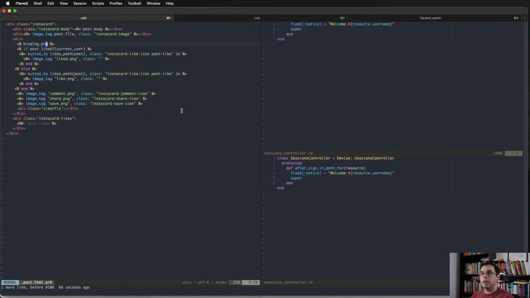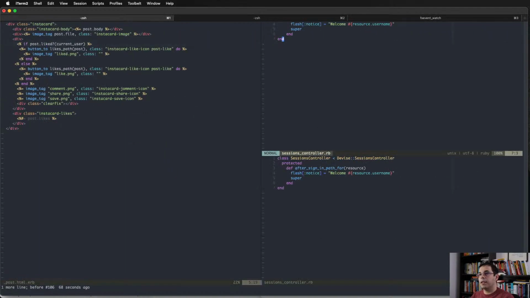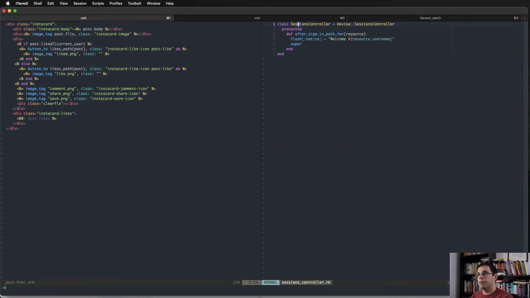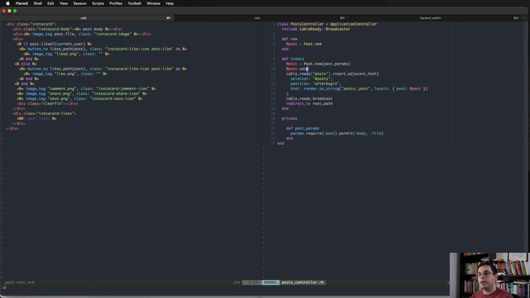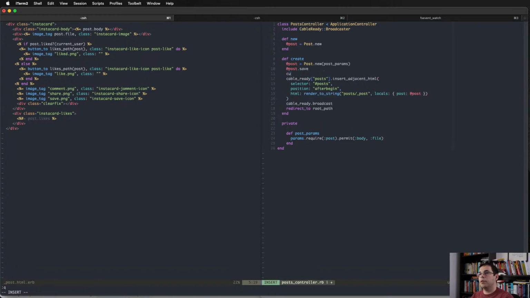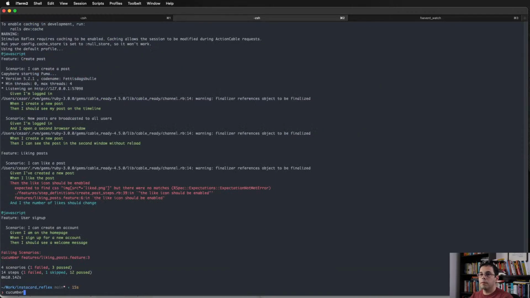The problem is that in my controller, where's my controller? I'm not assigning the post to the user. So what I need to do here is say current user.posts post, like that.